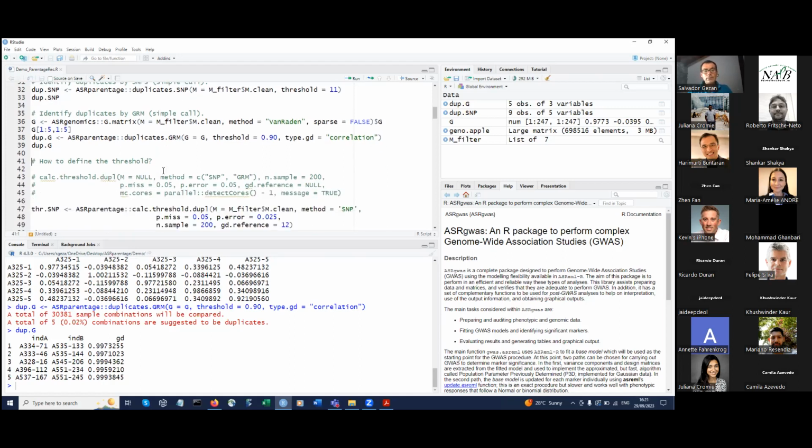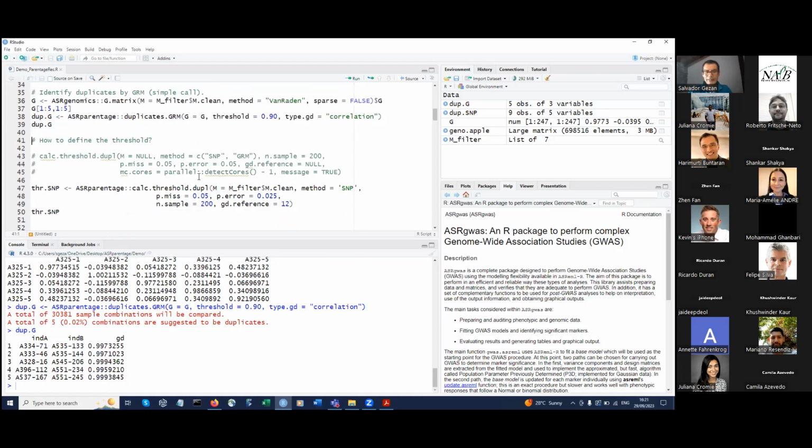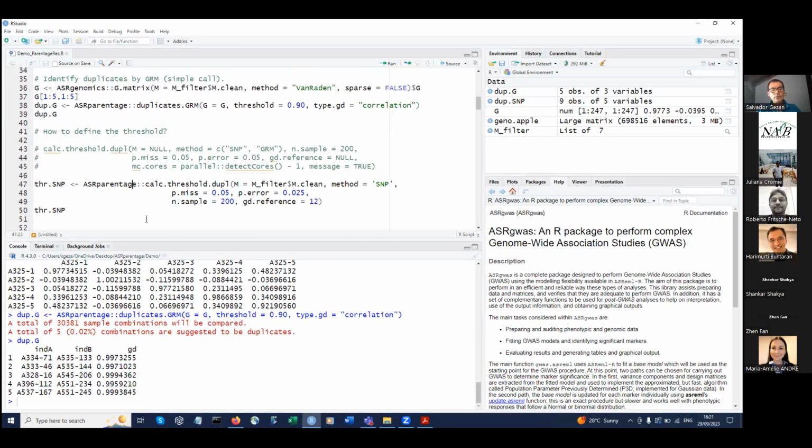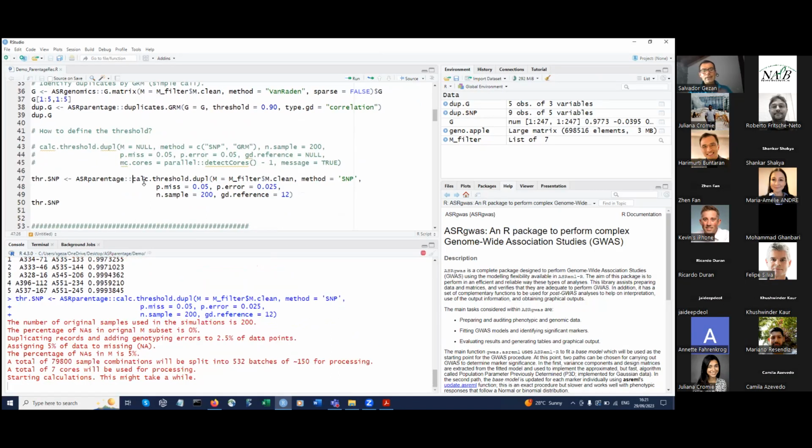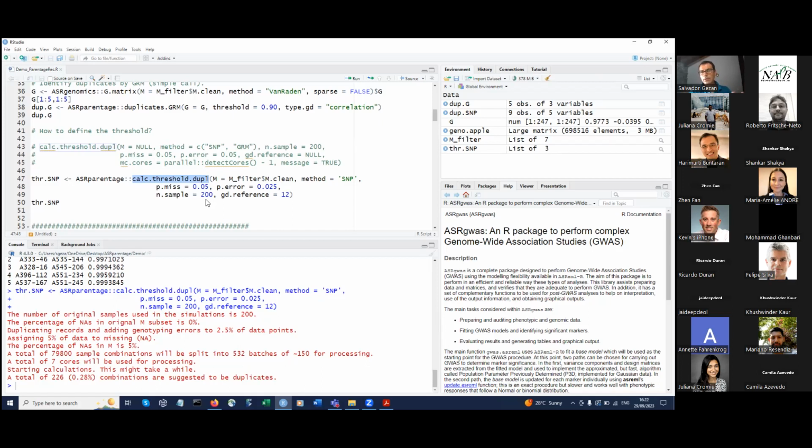Now, how do we define the threshold? We can play and assess. We can also use a function to do a bit of an empirical simulation. So you can create the same number of SNPs with a percentage of missing values, a percentage of errors, and how many samples you're going to do. And it's going to run several pairs of individuals that should be copies and pairs of individuals that shouldn't be copies.